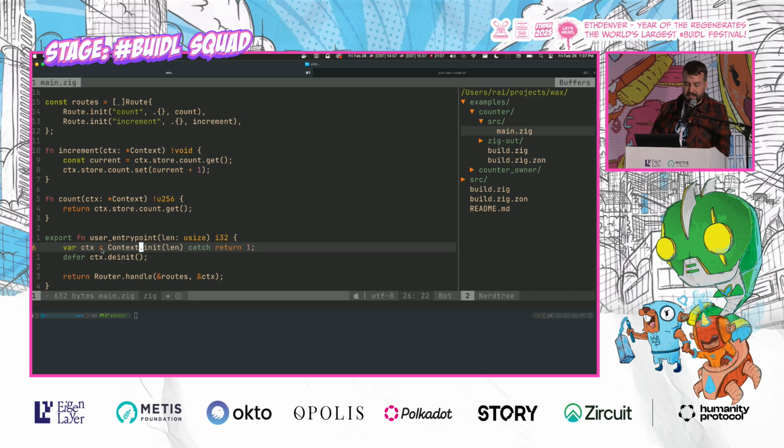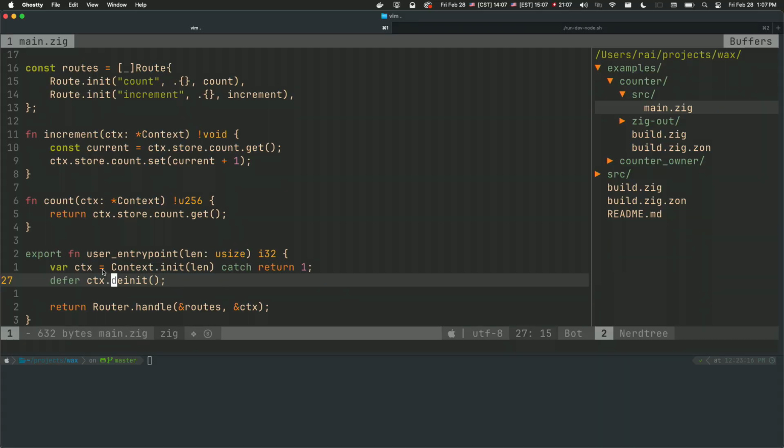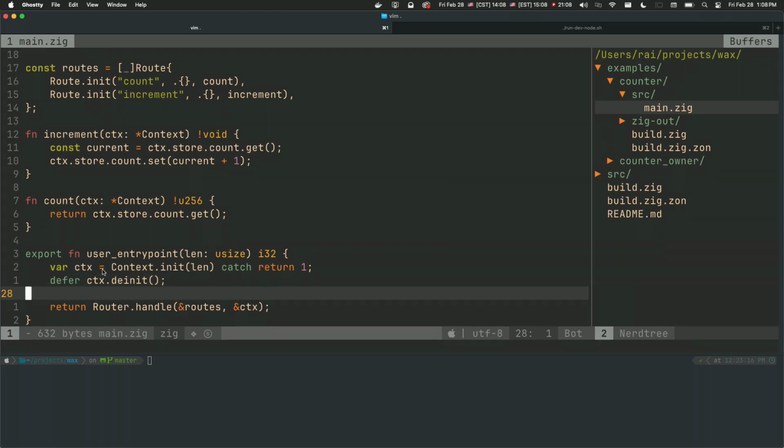But notice how we call deinit on the context right here with this defer keyword. That's how Zig manages memory freeing. So you call defer, and basically that's going to run at the end of the block. So memory is being allocated whenever you're calling context.init, and you defer to the end of the block that it's going to call deinit to free that memory. So that's just how Zig makes it easier than just remembering to do malloc and manage that. That defer keyword is really handy for that. And then we're just passing in the routes in the context of the router.